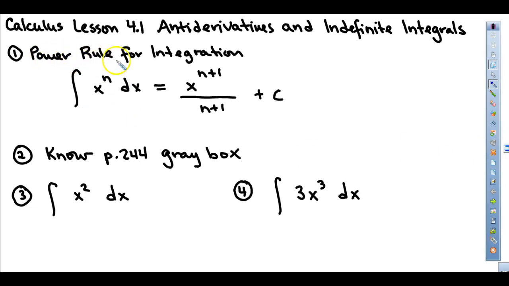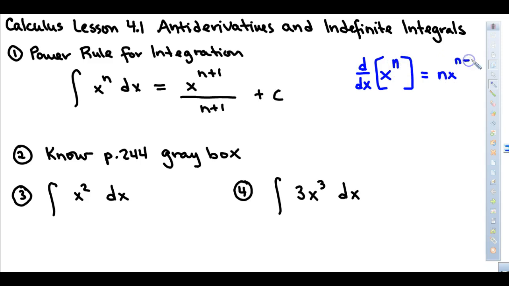So here is your power rule for integration, and it goes backwards from your power rule for differentiation. If you were differentiating x to the n, you know that you would take that power and multiply it by what's in front of x, and then decrease your power by 1, right? So what we're going to do here is the opposite thing, all right? When you integrate x to the n dx, you are going to add your 1 back onto n, and then divide by the n plus 1, whereas you were multiplying over here, okay? So that goes the opposite.